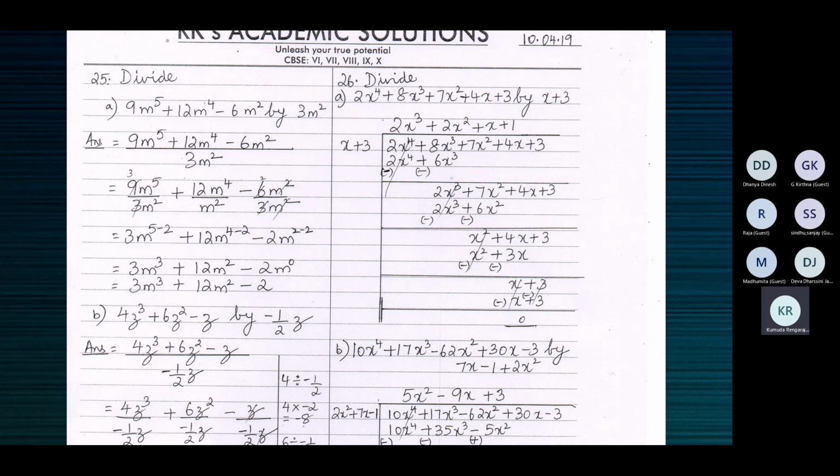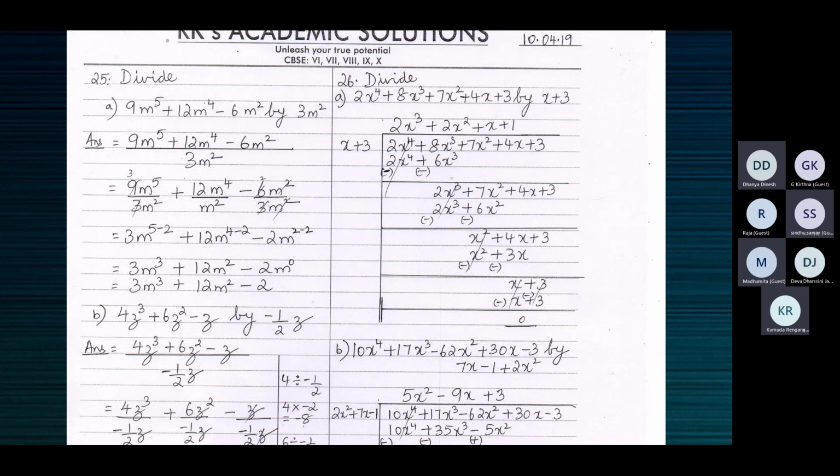In the same way, children, see here, divide this expression. So that forms the numerator. Divide by this one. So this forms the denominator. That is, the dividend forms the numerator. The divisor forms the denominator. Is that fine, children?